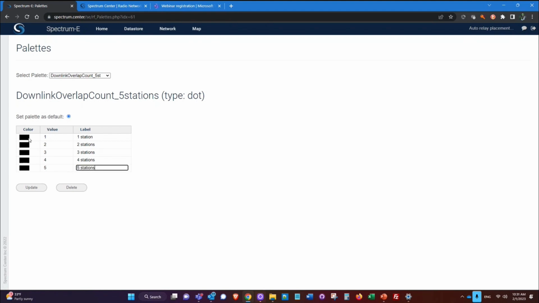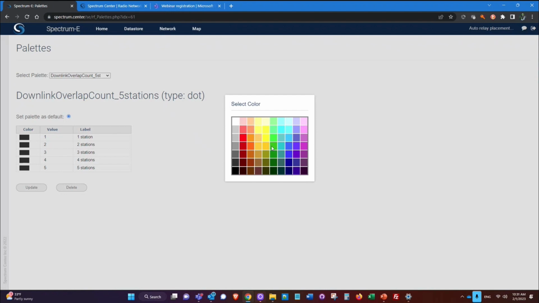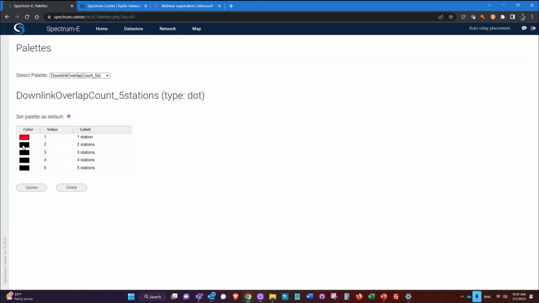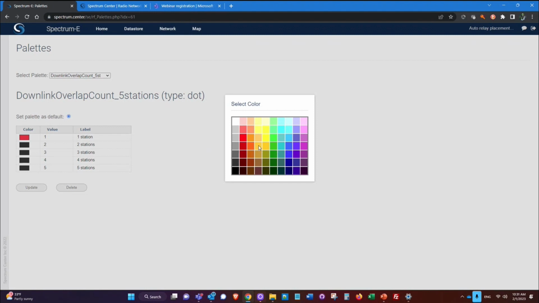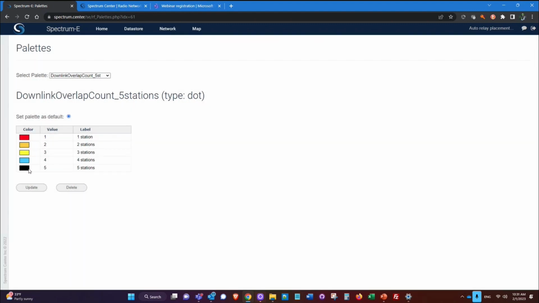And just give different colors here. Click on the color picker, and then let's say one station would be, I don't know, say red, then orange, yellow, maybe blue, and then green, something like that.